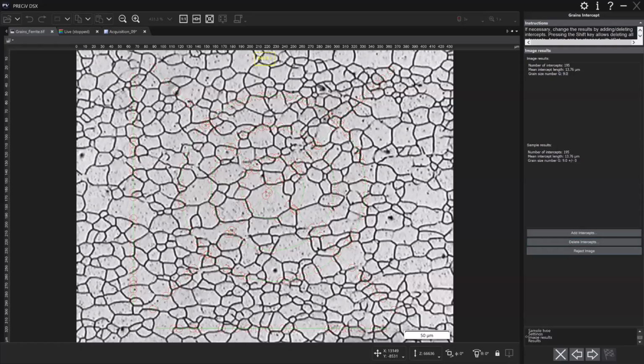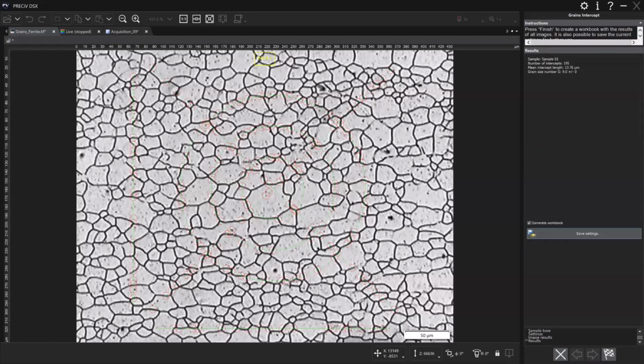There is a reject image button. This is for that batch processing. If one of the images out of the 10 that we were batching had a major issue or it was way out of focus for some reason, you could reject it and continue moving on through the batch. Once you're all done, it's really just getting the results. And here's that Save Settings button. So these adjustments that I made to the settings, if I made any, I could save them now, give it a name for the sample, and then that's a file I could load at the beginning.